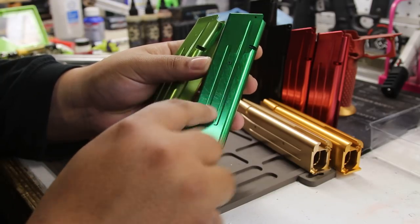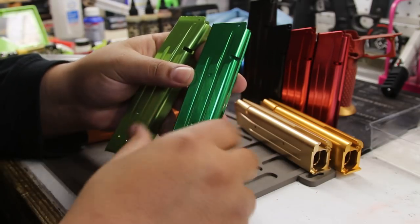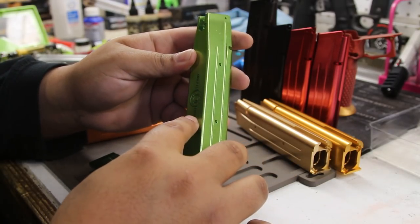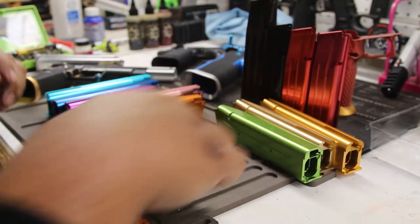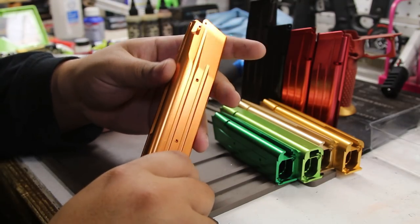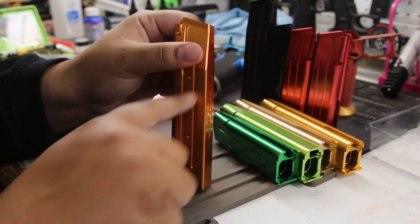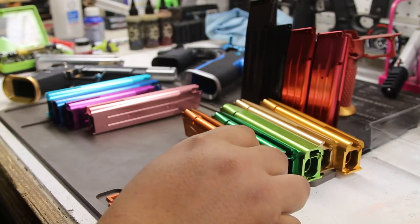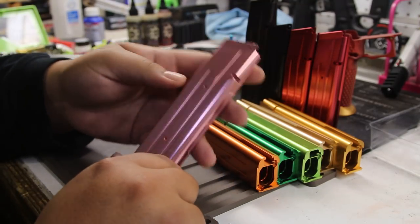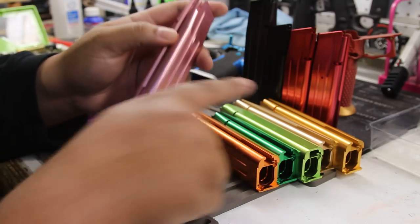We got a dark green — it's darker than my Hulk green, but that's what I was telling you about different production times affecting shade. Then we got lime green — I was talking to a friend who just got his done in lime green and it came out beautiful. Then orange. Barely anyone does projects with orange — it's a hard color to work with but it's definitely doable. One day I'm gonna make a 100% aluminum gun build.